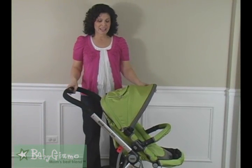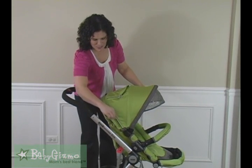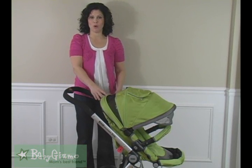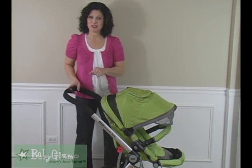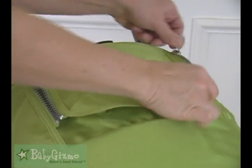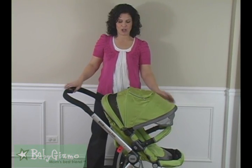The canopy at first glance seems a little small, but it does have a pop-out sun visor to give more shade, and you can unzip the back to allow it to extend farther forward, making it even bigger. When you unzip it, it opens up a large mesh window — while not open for air circulation, it lets you see in at your child. On the top there's also a second peekaboo window that unzips, which you can roll back and secure to see in from the top as well. The canopy is a decent size, almost going all the way to the baby bumper bar when extended.